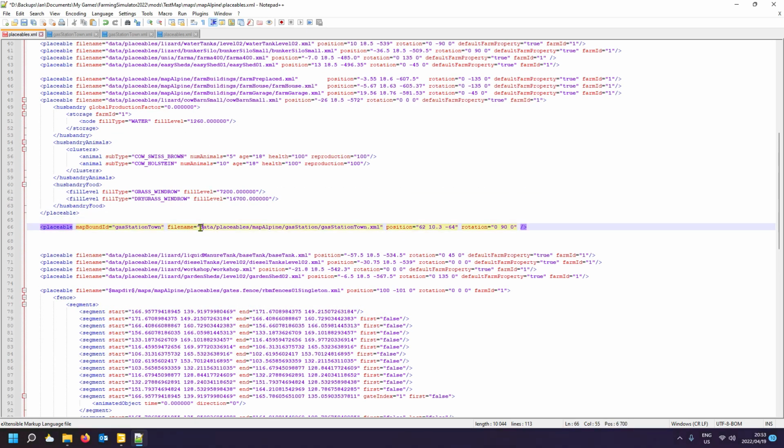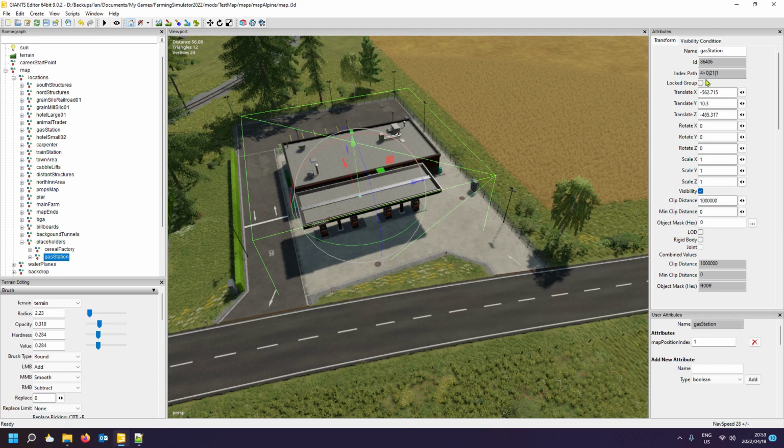All right, so go data up to there, Control V, like so, and then in front of that you have to put a dollar mapter, dollar and a forward slash. So we copy that just like that, and now it's telling the game from our map directory, which is test map. There it is, test map. It's maps, map alpine, and then GasStation Town. And then just remember to make all these little things forward slashes. All right, XML GasStation Town. And then the last thing to do obviously is the directions of it and the place where it is set in.